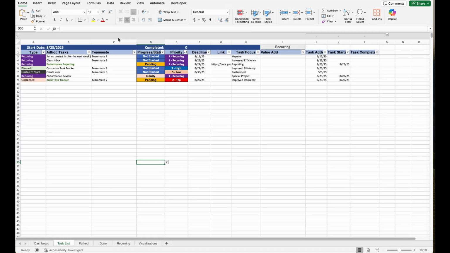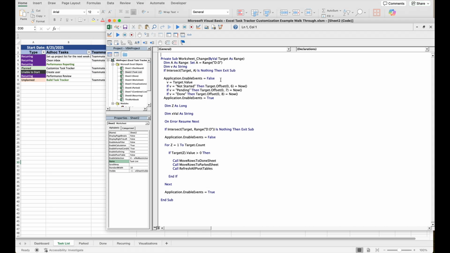So that's how to add a column if it's to the left of the trigger. If it's not to the left of the trigger, if you're adding something over here, you'll need to do kind of a similar thing. The only difference is in the code itself. You'll leave the ranges to C. And then right here, this is the timestamp. So this is going based off of whatever location you have right here, and it's offsetting 6 columns to the right, 7 columns to the right, and 8 columns to the right.